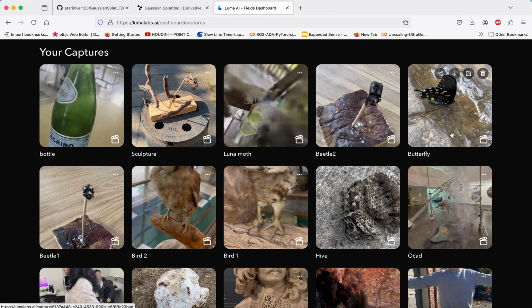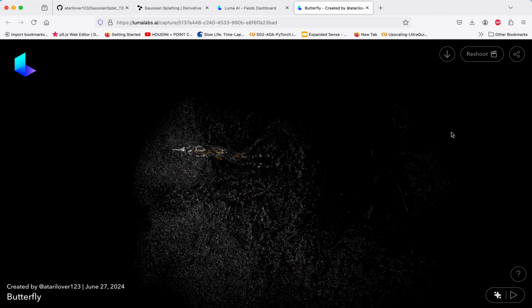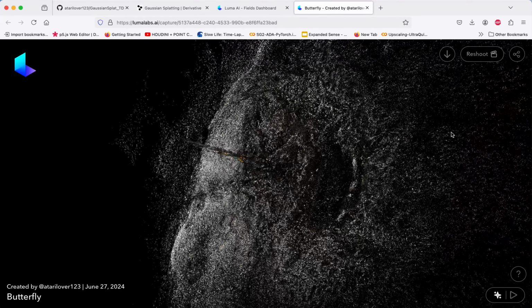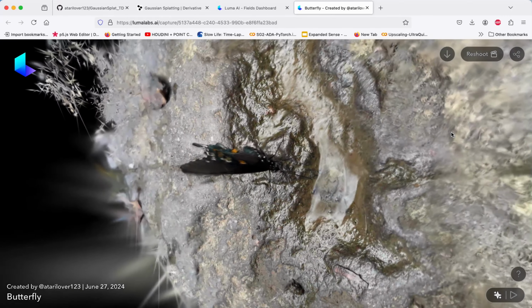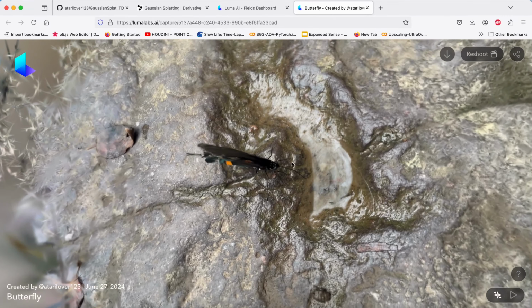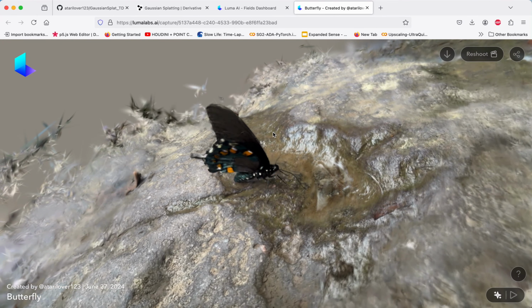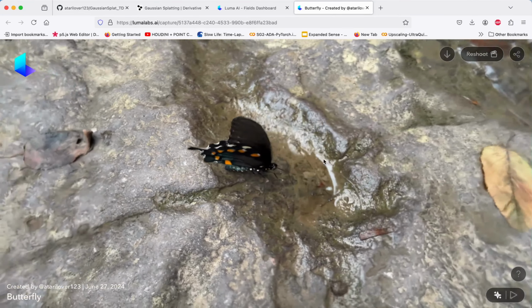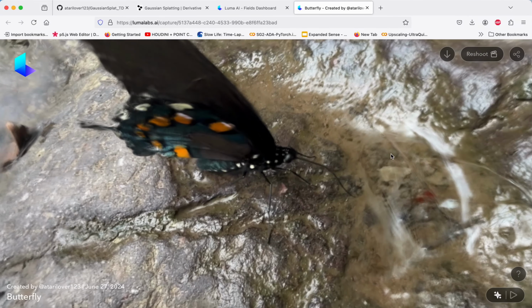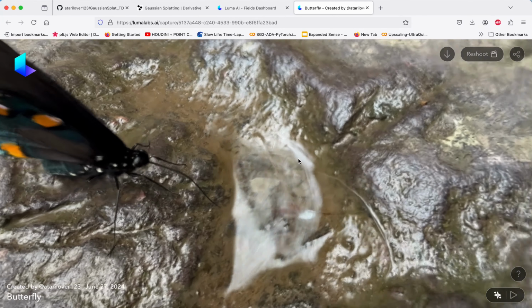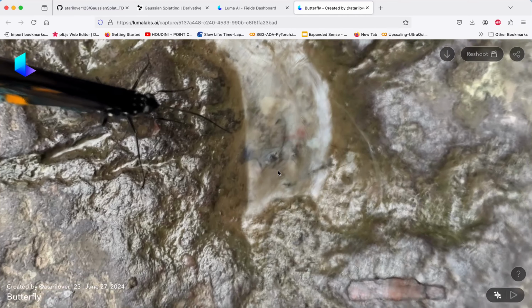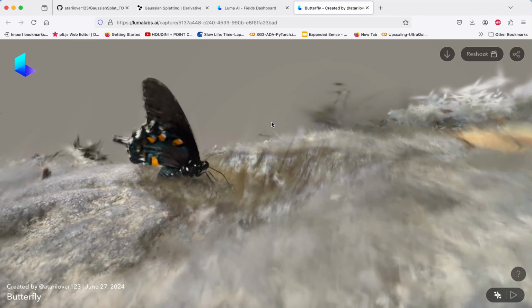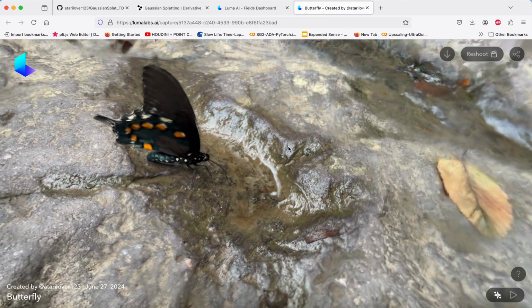I love neural radiance fields and Gaussian splats. This is a way of taking lots of images or a video taken at multiple angles of a subject and using AI to create a photorealistic 3D scene. And for those of you that are familiar with photogrammetry, we can see how this is far superior, especially when it comes to rendering reflective surfaces like water. It's also pretty good at capturing small objects in a very short amount of time.